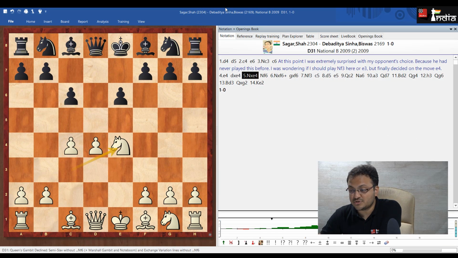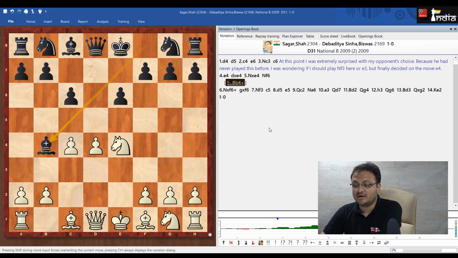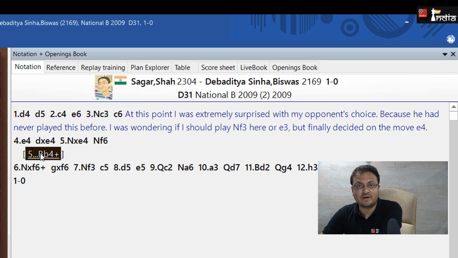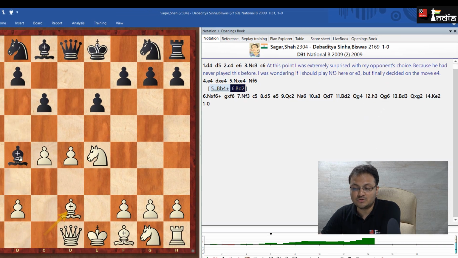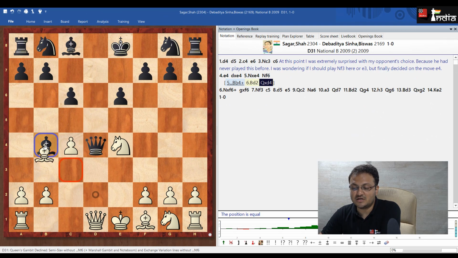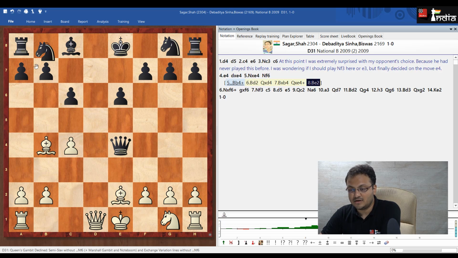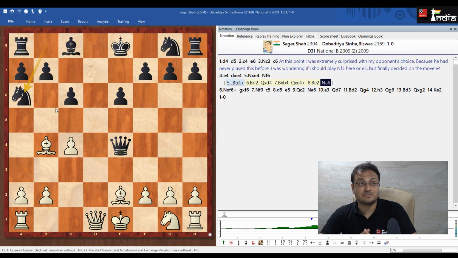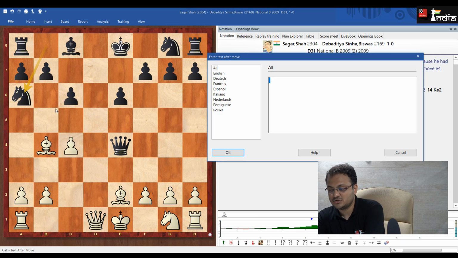The main move in this position is bishop to b4 check. Now you will see that when I made this move, bishop b4, it comes as a new variation. So your main line becomes dark, which is the main game. And after bishop d2, the line which continues is bishop takes b4, queen takes e4, and bishop e2, knight a6, and this is how it becomes a very complex variation. So I can just end up here. This is one of the main lines and a complex variation in chess opening theory.